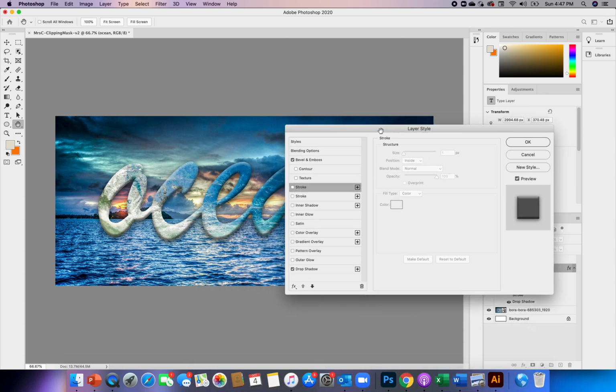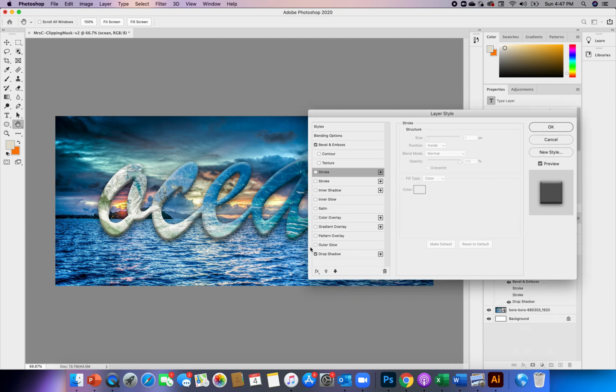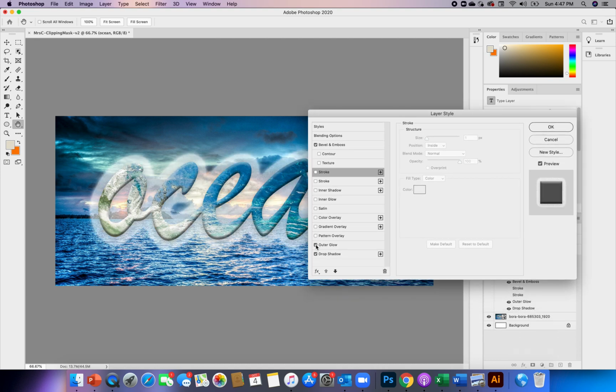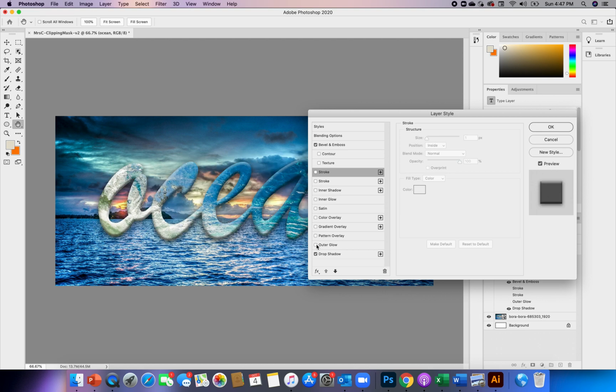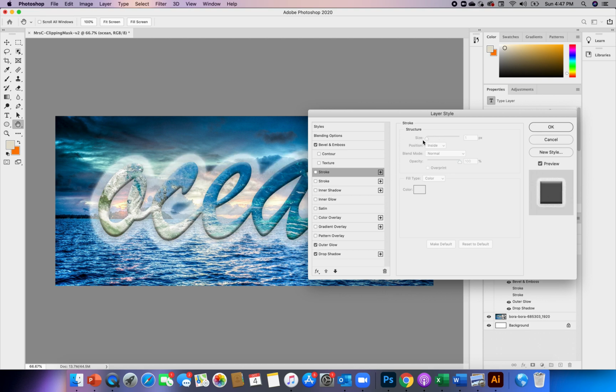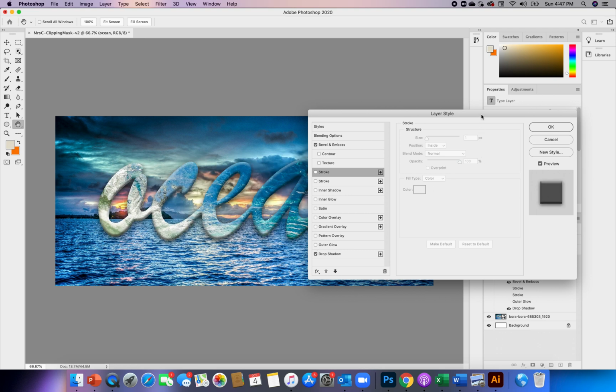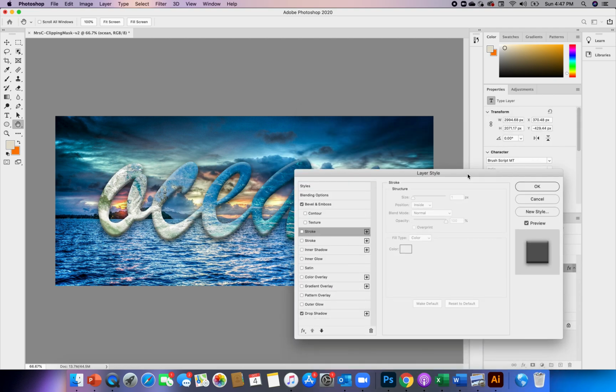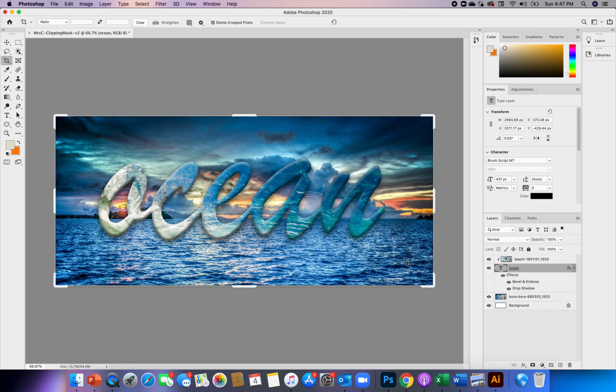And so I can be done at this point. The other thing I could always try is an outer glow. Now that one, of course, is too extreme. Let me try that again, because sometimes my screen doesn't show up. Clearly the outer glow is working, but the screen isn't. Well, you got an idea of what the outer glow looks like, so I'm just not even going to worry about that one.